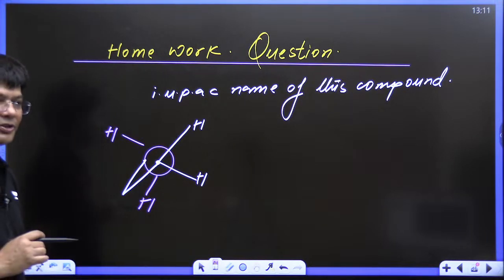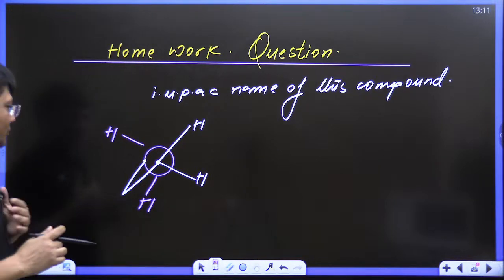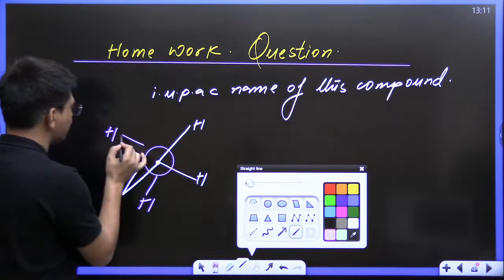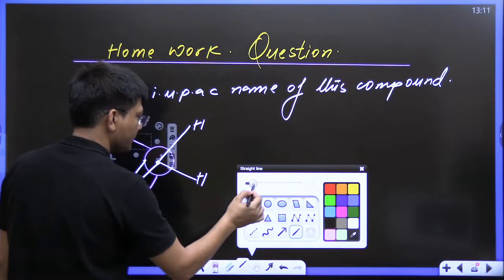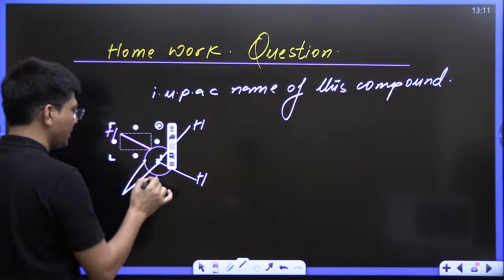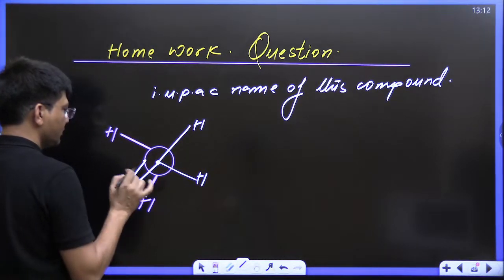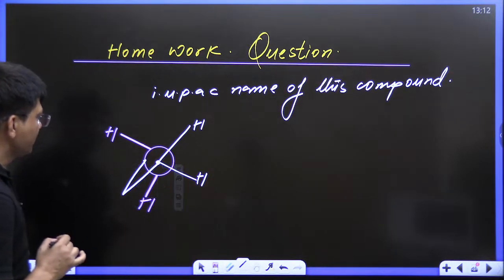Kids, this is your question. This is question for homework, and you have to try. So just try at your home and try to find out what should be the answer of this question. Kids, I have given it for homework. This is really a great question, and you will really enjoy while giving the answer. Is it visible to all of you?